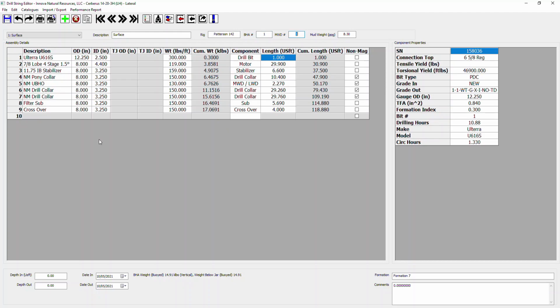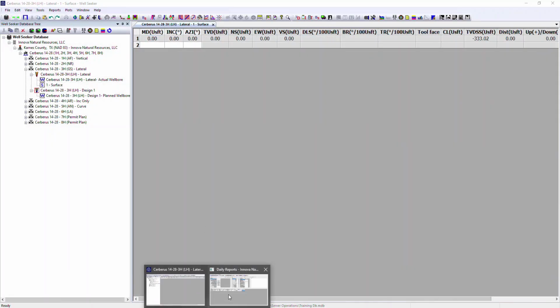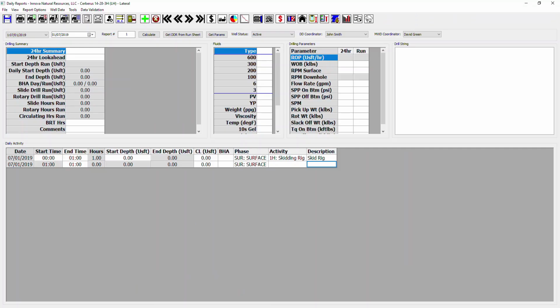If for any reason when you turn up on site it's not the first BHA, maybe you weren't involved in this, you have to follow the same numbering convention as they have in the rig, then of course just adjust your BHA number appropriately. And once we've got our BHA in here, we're happy. We can hit save and we can close this out, go back to our daily report, and because we've now created our BHA, we can go ahead and fill in our second line.